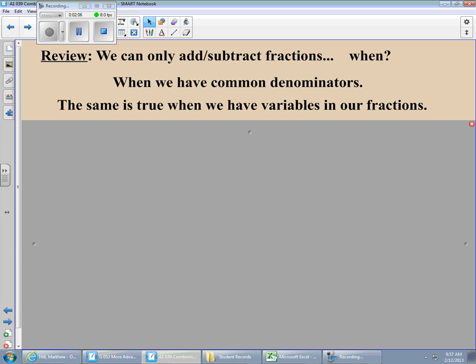As we're going to see today, as we've been seeing for the last week and a half, we're going to have variables floating around in these fractions. Okay, so when it comes down to finding the common denominators, it's possible that our denominators might have variables in them. We'll learn to deal with that. Our numerators might have variables in them. We'll learn to deal with that. Variables are just values. They're just numbers. We just don't know what numbers they are. We gotta deal with the problems, even though there's variables in them.